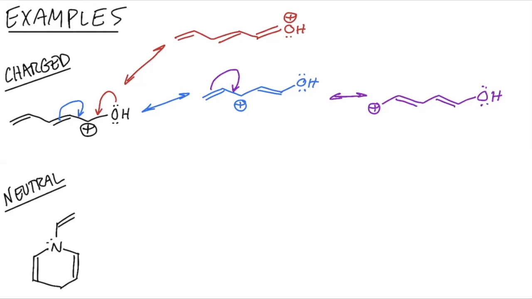So if we start with the electrons here, we could go up to the top where we have a single double bond adjacent to our electrons. That could work. We could similarly start at the electrons in blue and go single double down the side, or I think you see where I'm going with this. In purple, we could go single double down the opposite side. So here, kind of similar to our example above, we have three different possibilities for resonance forms.